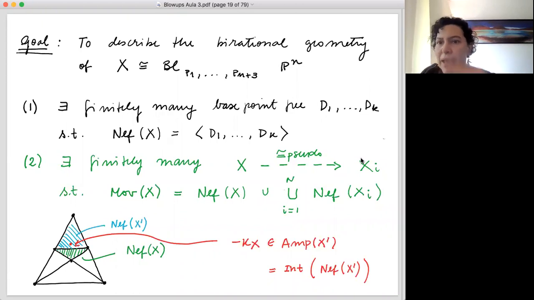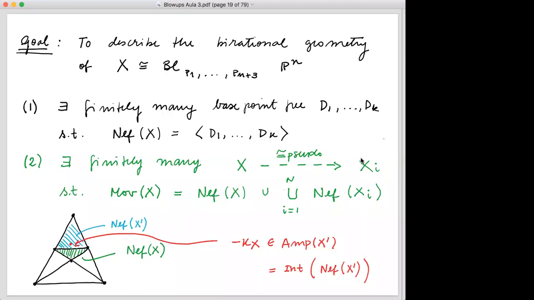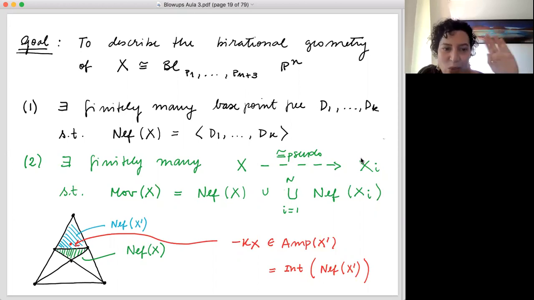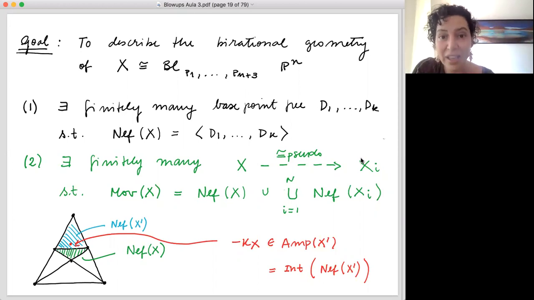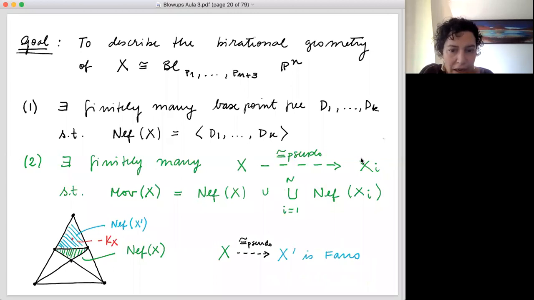Although here, of course, we have many more chambers, but still, after we compute this, you can check that the anti-canonical class is, at least in the cases when n is even, in the interior of a chamber, and that will give us a Fano variety that we may hope to describe. So in this case, when n is even, the anti-canonical class again will be in a chamber, and we will give a description also of this pseudo-isomorphism between X and what we call its Fano model.